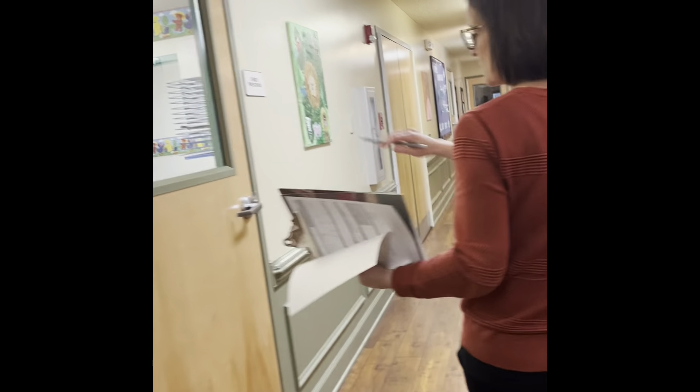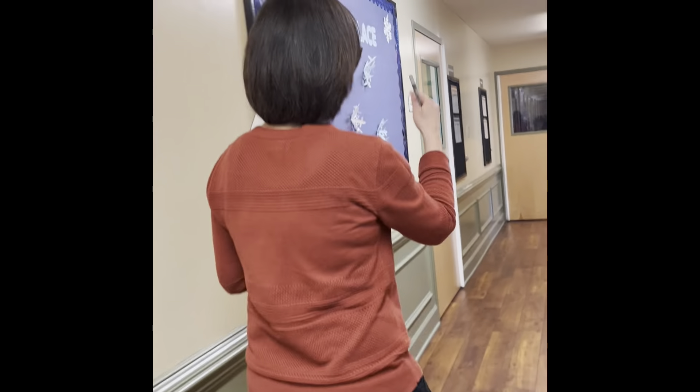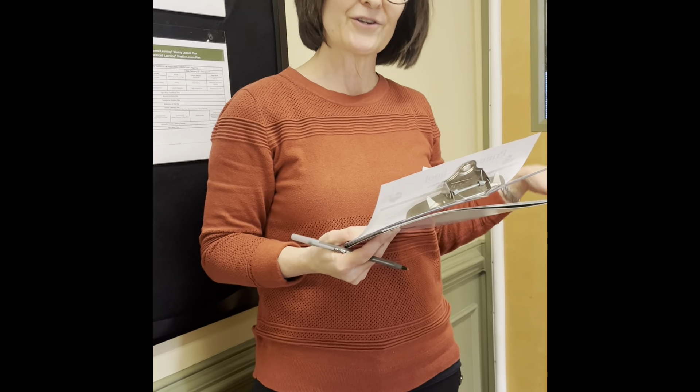This is one of our two-year-old rooms, which we call early preschool. They are two to about two and a half, and this is where we start potty training. We divide them pretty closely in age — about two to two and a half in this room and two and a half to three in the next. At the end of the hall is our preschool room, where kids must be three and potty trained. That's where it becomes very structured with small group math, small group reading, and they begin learning some Spanish.